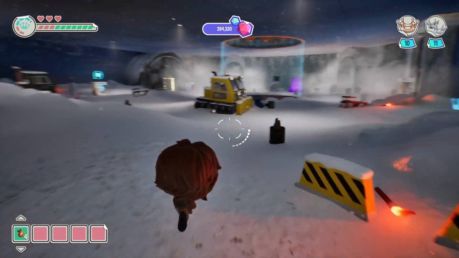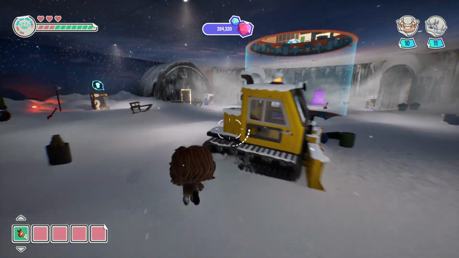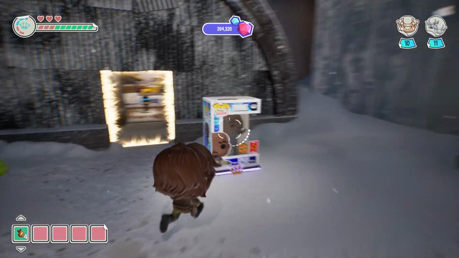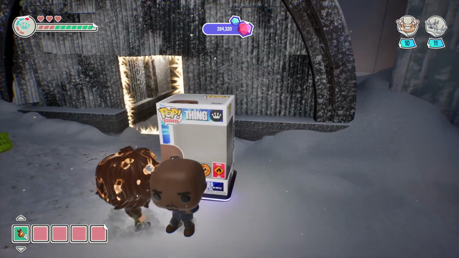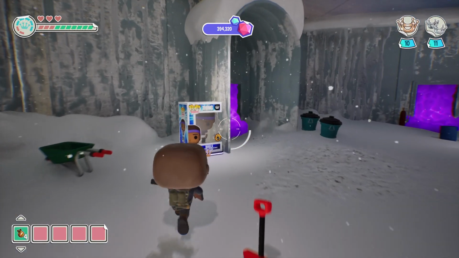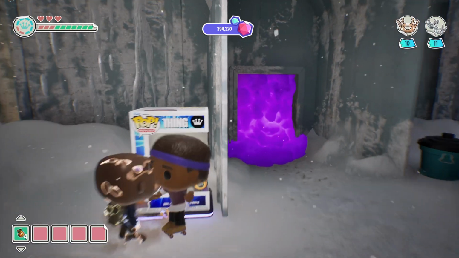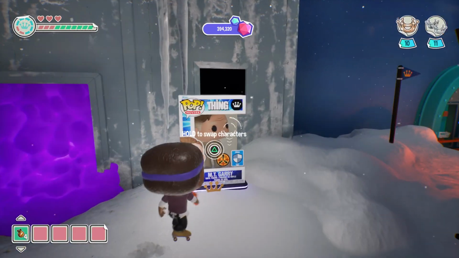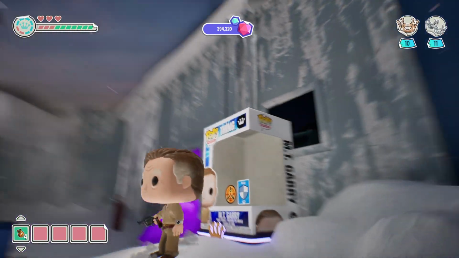Oh, this is fun. All right, and over here. All right, let's go check out all of the characters. So we've got Childs. Oh, he's fun. And then we've got Knolls. Hey, I like him. And then finally, MT Gary.